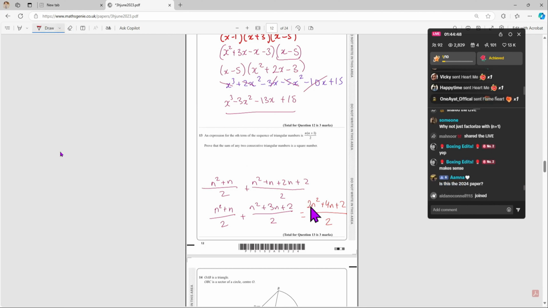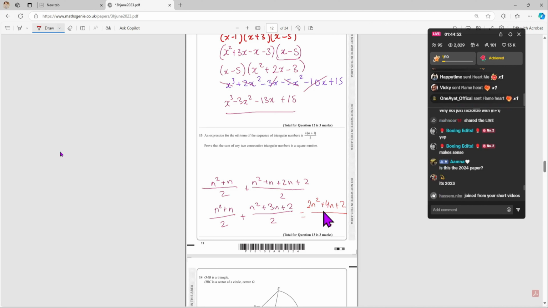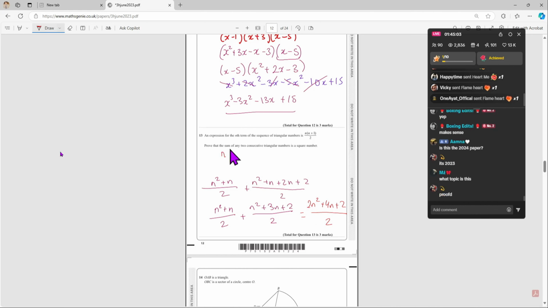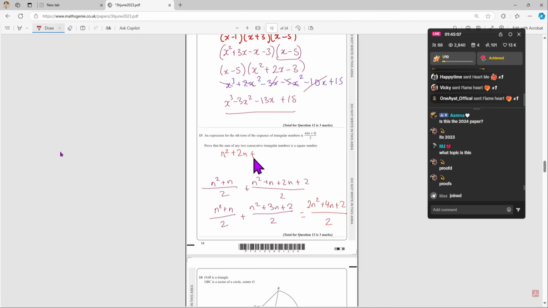So if you want to factorize our numerator, you would have to divide by 2 because our coefficient is 2, right? Our coefficient is 2. You divide by 2 to get n squared plus 2n plus 1. Basically, divide by 2 as you have 2 over here. You divide by 2 to get this, okay? Now we're going to factorize this.